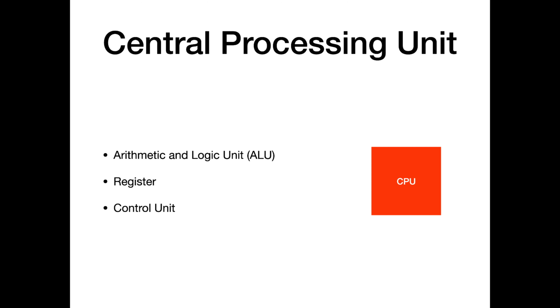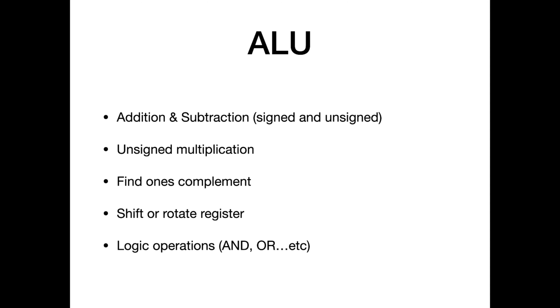So let's start with the arithmetic and logic unit. This is something you have probably seen components of in digital logic. An arithmetic and logic unit usually can, as the name implies, perform arithmetic operations, like addition and subtraction, using signed or unsigned numbers. My recommendation, if these are a little bit unfamiliar to you, is that you review how to do signed and unsigned binary operations, like addition and subtraction.